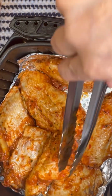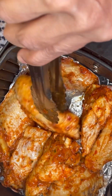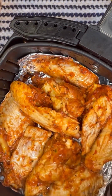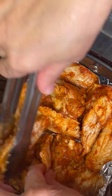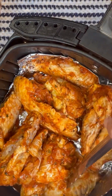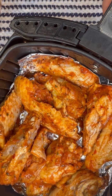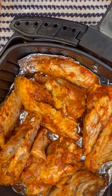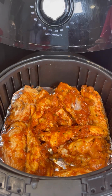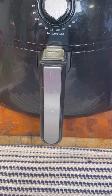And now we are going to put our chicken together. Now these chicken wings, they will get smaller, so it's okay if you just crumple them up a little bit. We'll do just one cooking, one pan. They're going to shrink as soon as they hit that heat in there. Just give them a nice little pack up, just like so. And we're going to set now our oven. This is the oven over here. So we're going to go at 250 for 60 minutes. Just put it into the air fryer, and we could always check and see when it's done.